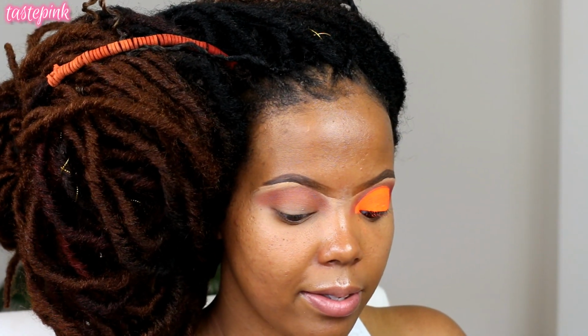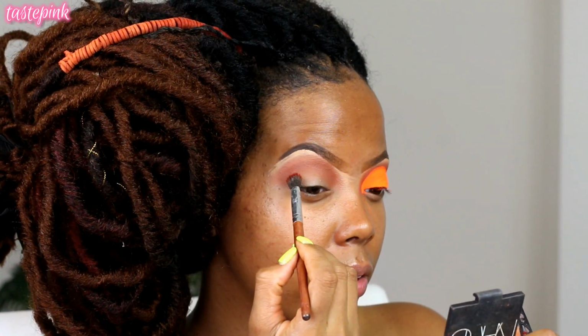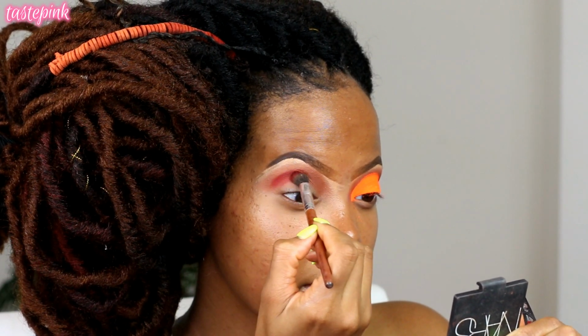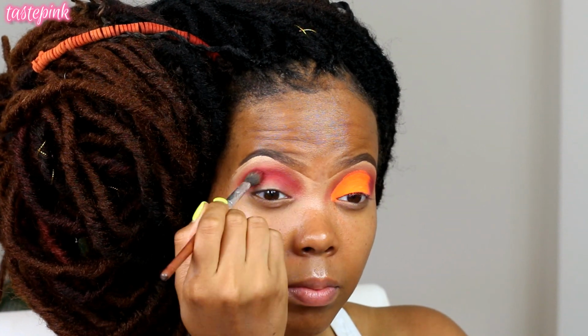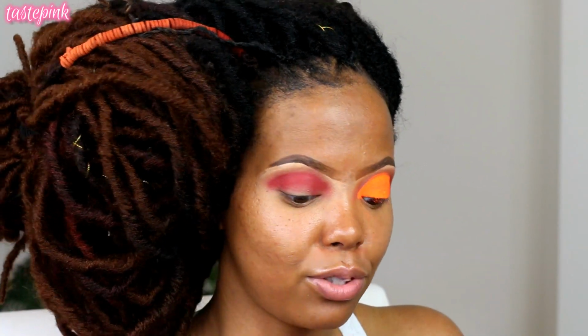Now remember what I said, when you wanna concentrate color, you want to press it in. So I'm gonna look down, really map out my crease and just start pressing this in. This does dry quickly. Now you see we're super intense, very vibrant. Just be aware that the color payoff on the mobile lid and the crease is gonna look different than if you were to wear this as a lipstick. So just keep that in mind.